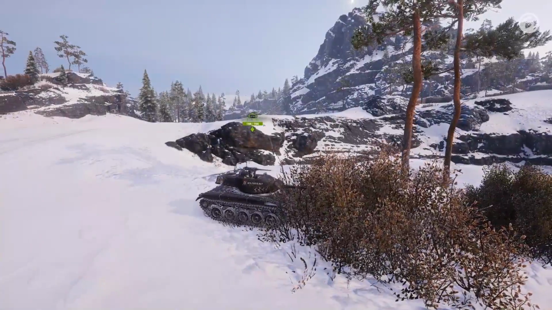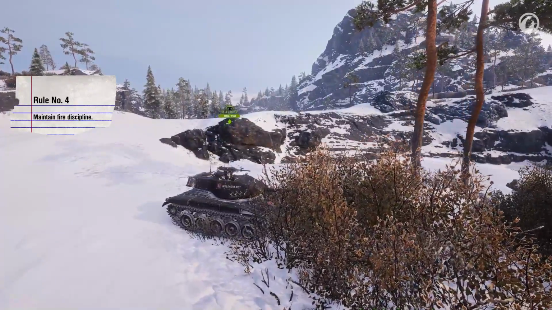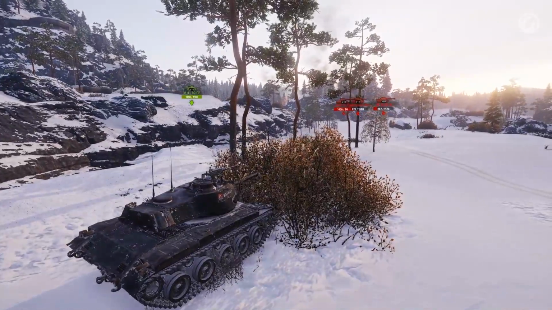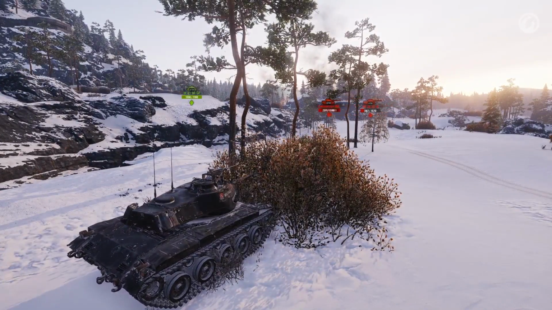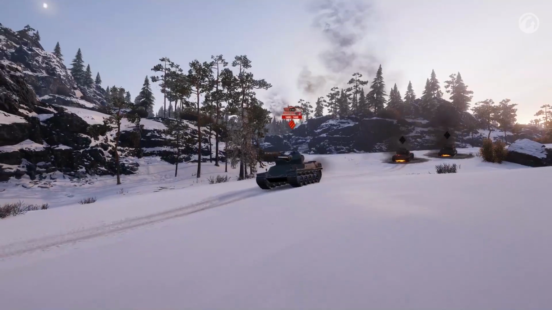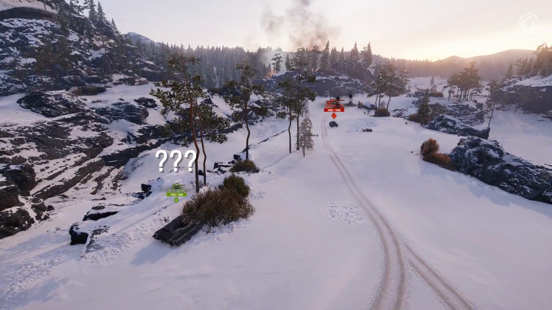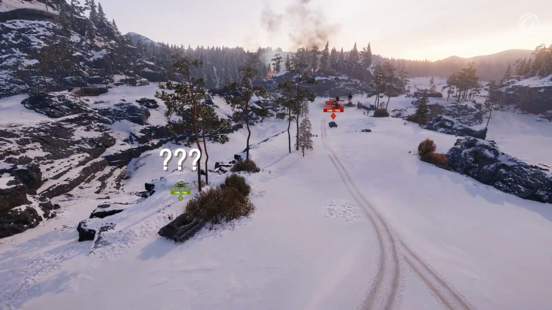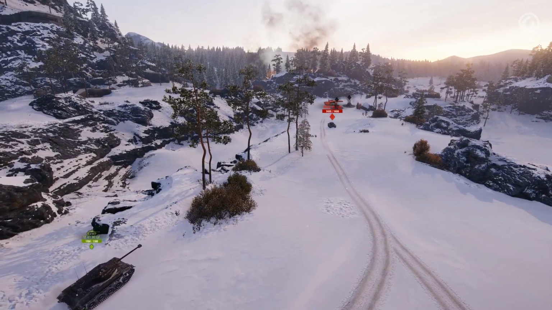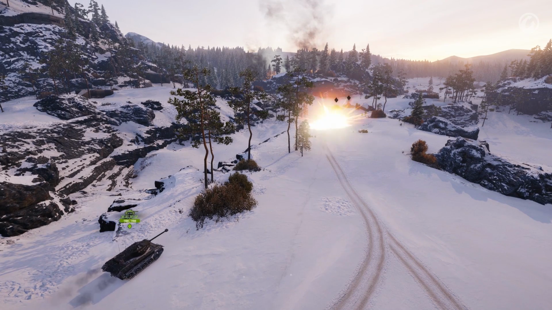On to Rule 4. Something very simple but often overlooked. Maintain your fire discipline. Our Bulldog sits in a comfy bush, engine purring and warming the crew. But suddenly, a platoon of tanks approaches. Firing would mean certain death. Two of them are obliterated, but the AMX is still approaching fast. What do I do? Psst. Remember the see-through bush. Pull back, bush is no longer transparent, track the enemy, and boom. Never even spotted, like a true ninja.